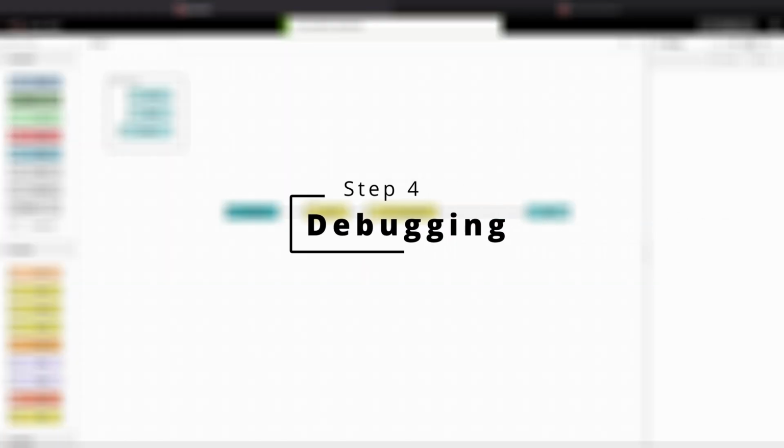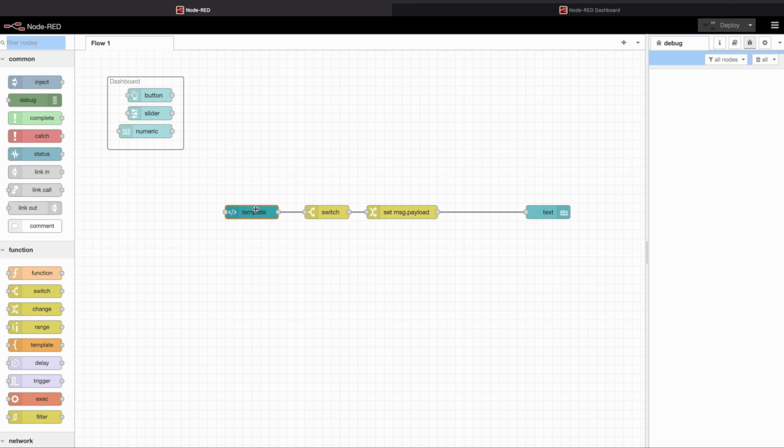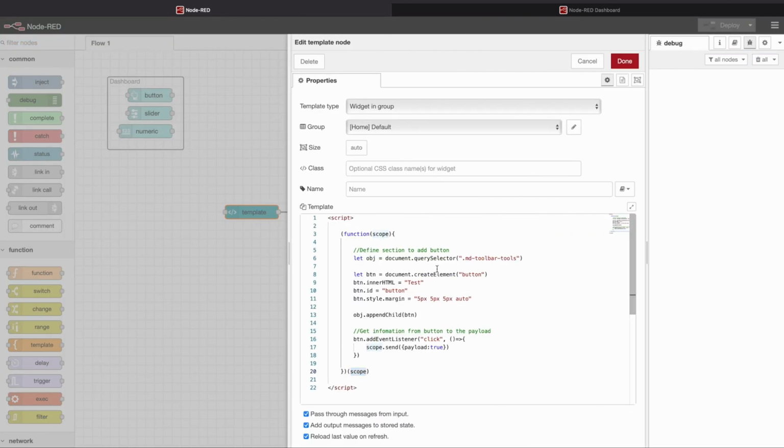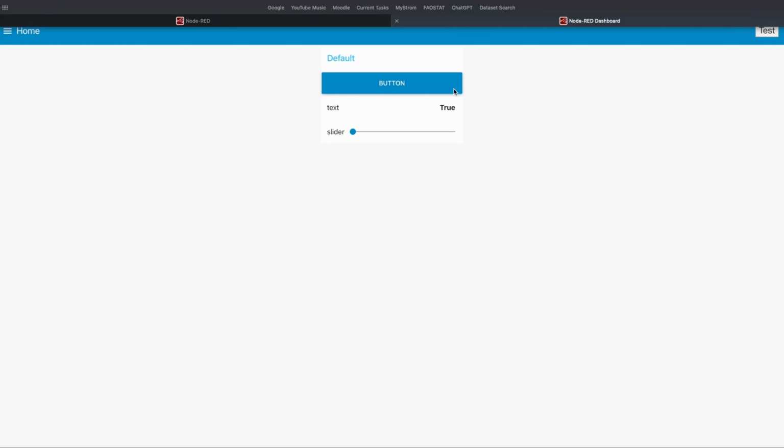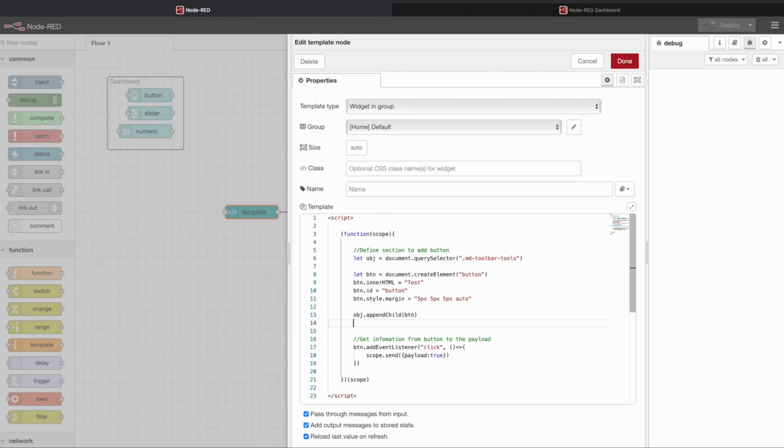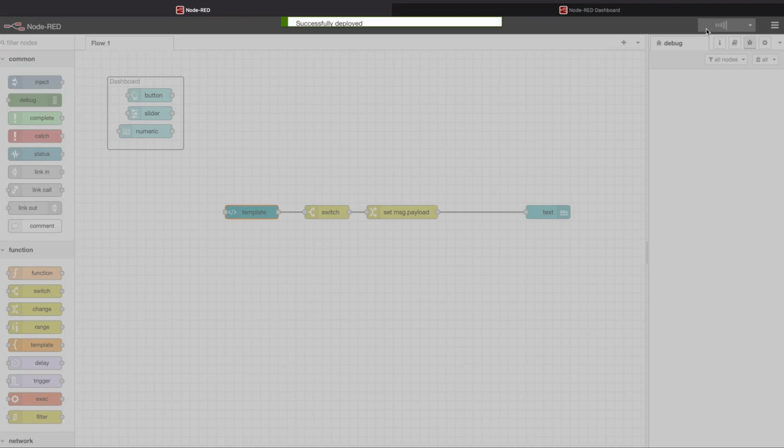Quick note for the debug: these functions right here in the template can get quite complicated. So if you need to test your function and debug where the error happens, where it doesn't work, it is really useful to use the console. Of course, you can't use the debug node right here because the calculation of this function happens in the front end, so on the user's PC. So let's make a debug point right here, and let's write console.log. That's how you log into your browser console. Hello. Done. Deploy.